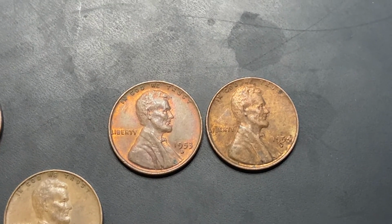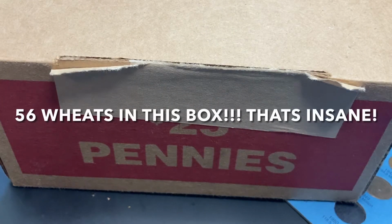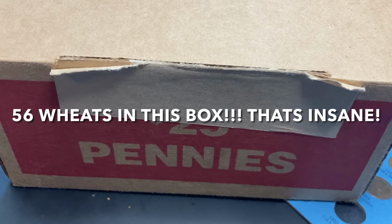Let's see what the total wheat cents is for this box. So guys, I did the math, and in this box we got 56 wheat cents, and that is just insane. The first box we got 29. This box we got 56. For 2 boxes of coins, getting that many wheat cents is insane.